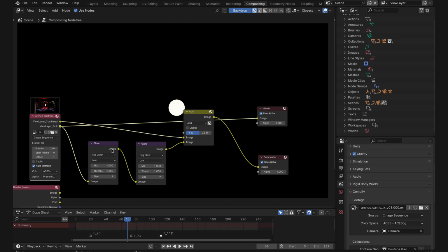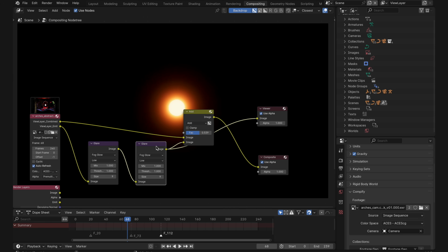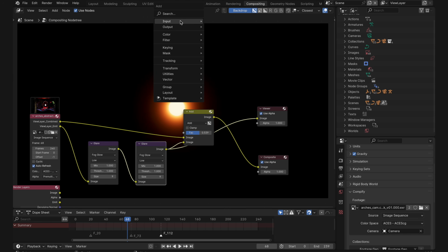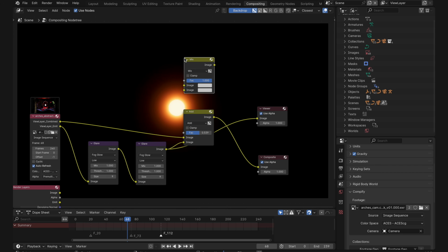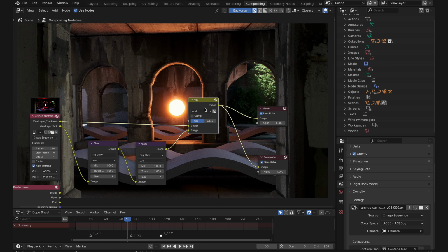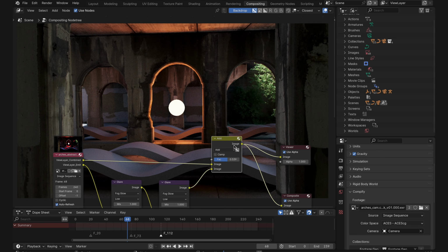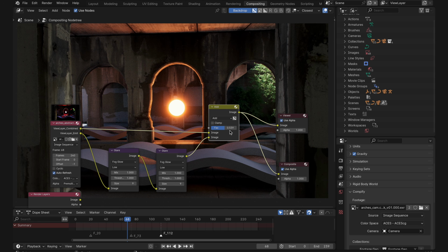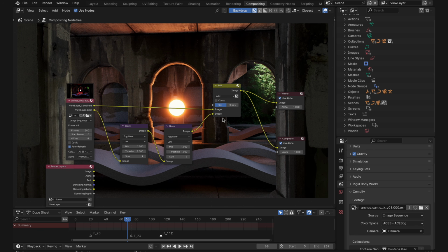And I've just run the emission pass through 2 glare nodes to create a glow effect. And then I've added a mix color node, and I've set it to add, and that's what this is right here. And I've just added the glow on top of the combined render pass. And so that just allows that sphere to glow a little bit. And then this factor just controls how much glow we're seeing. So I can crank that up to full 100%, or I can find a nice middle ground there. And yeah, that's a pretty straightforward setup.